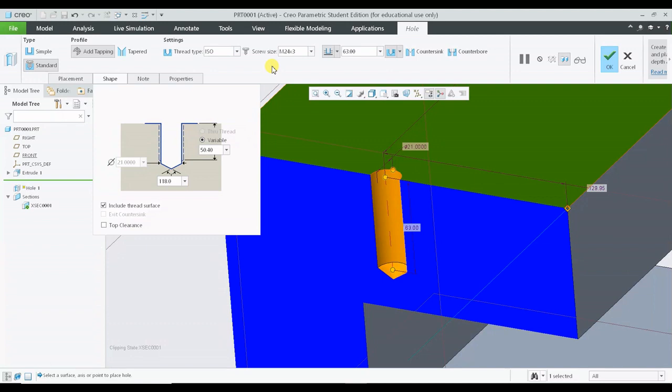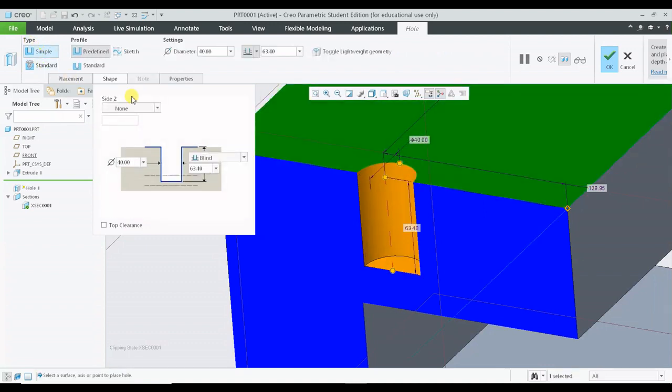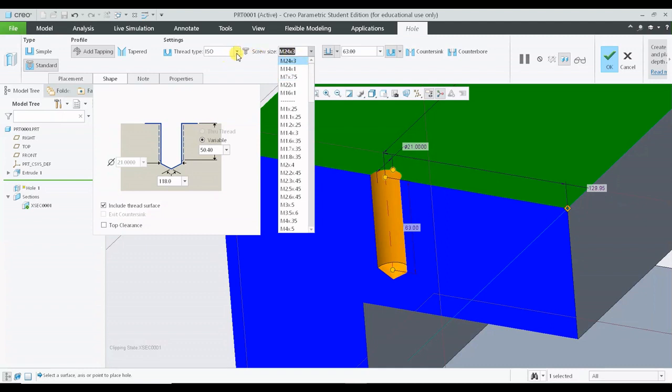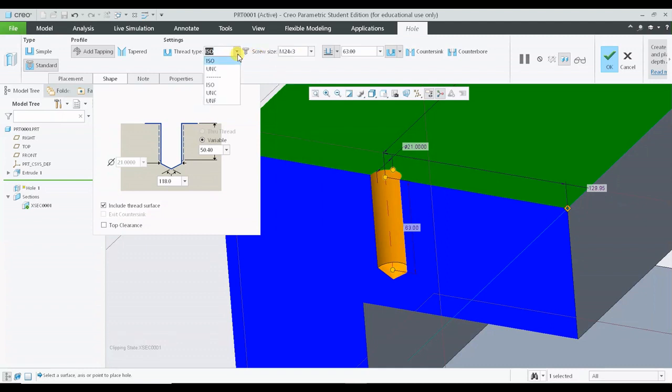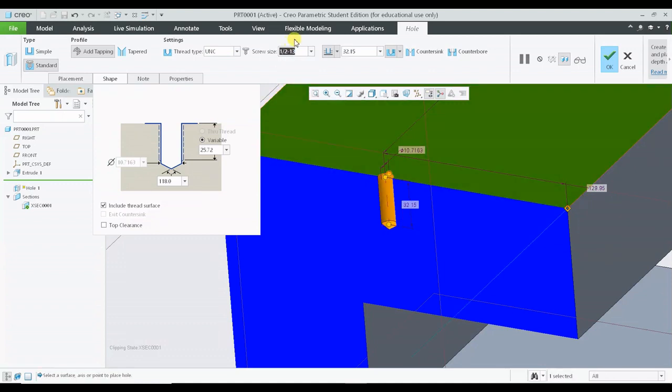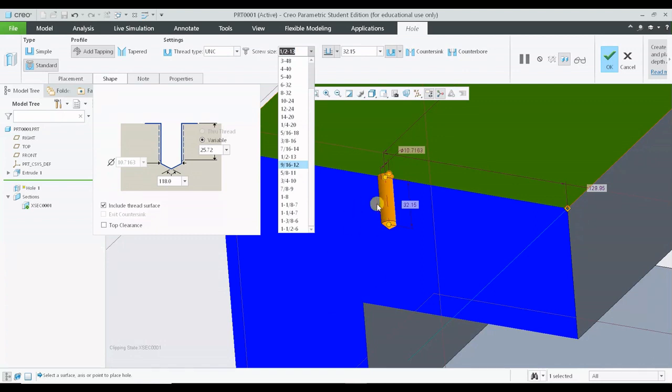Say for example, if I want to create a hole of M24 by 3, so I need not be bothered about going to simple hole and creating the specific depth or the diameter. We can simply go to the standard and we can choose M24 by 3 if we are working with the ISO standards. If we are asked to create a hole from some other standard, say for example UNC, it will be having its own different features. We can select it, say half 13. We can just go to that particular location and select the particular option over here. Clear? In order to generate the respective hole.